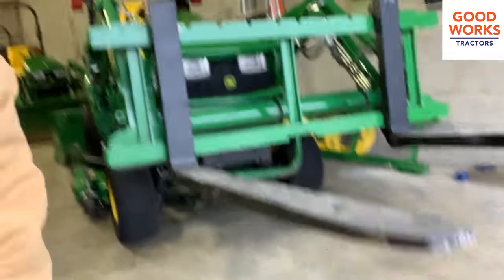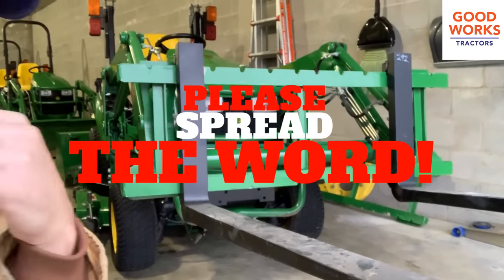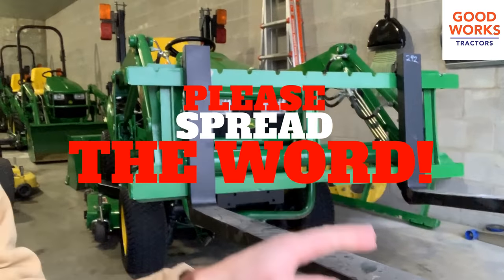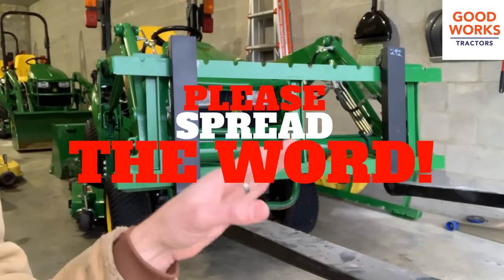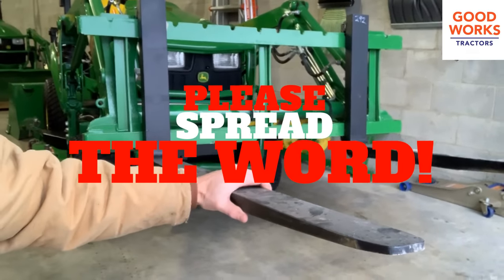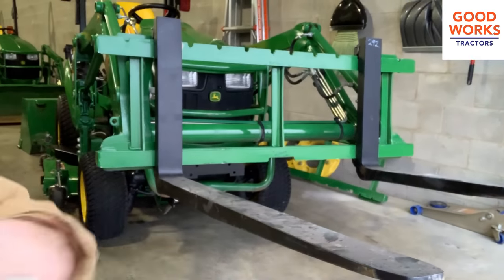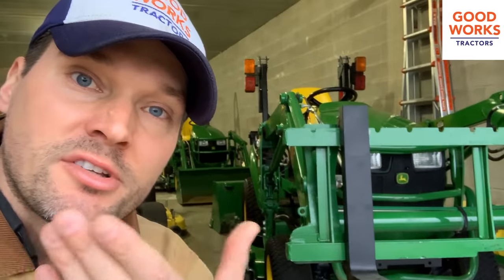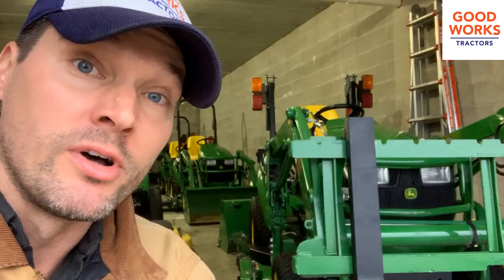These right here are going to cost $599 plus tax for this set of pallet forks. We can get them with the 36, 42, or 48-inch forks — as low as 190 pounds, which is pretty incredible. Lift strength is going to be about 900 pounds, and that's not due to the forks — it's just due to the lighter duty frame. I have yet to test these out myself, but I plan on putting them on my John Deere 3046R. I want to see if they will exceed that 900-pound rating, and I have a feeling that they will.